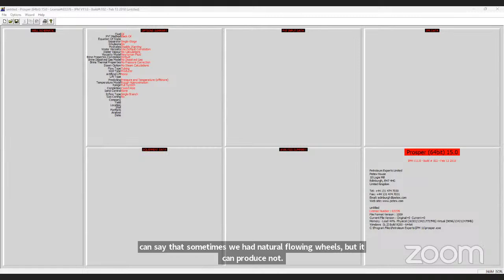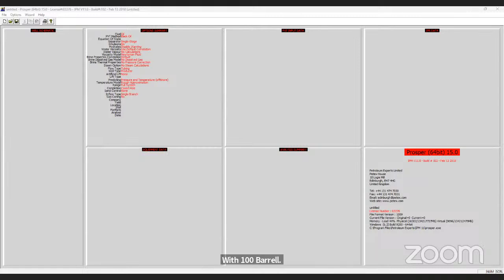However, is this 100 sufficient for me economically to develop this field or not? This question can be answered by nodal analysis. Sometimes we need nodal analysis to overcome operational problems. So let's say I need to design an ESP pump to overcome a wellhead pressure, or a manifold pressure.